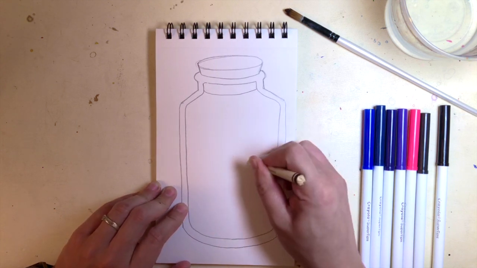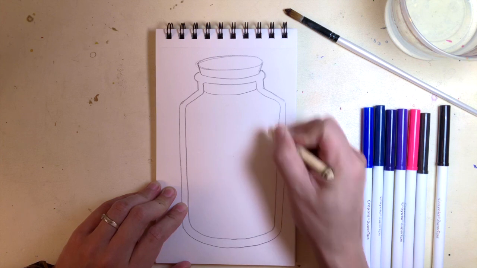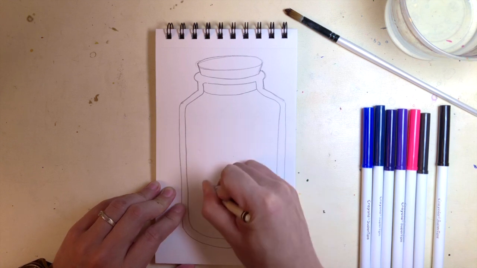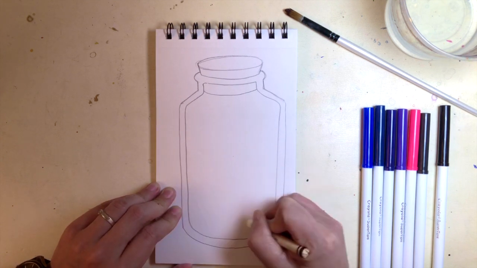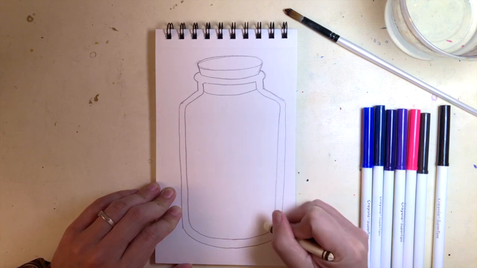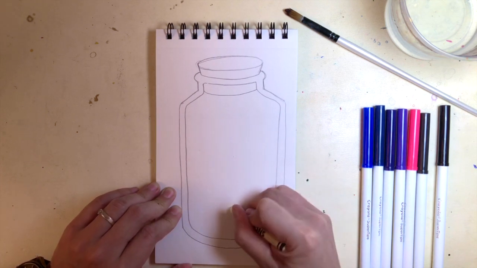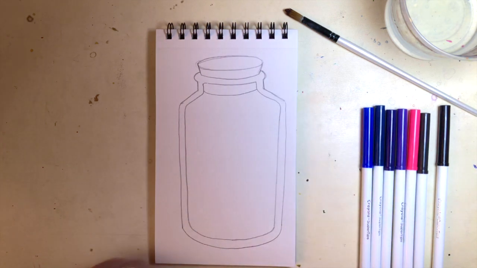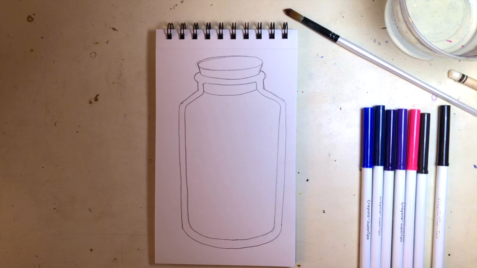And when we're drawing the dots, make sure we are pressing a little bit harder. If you press it very gentle, it may not resist the water that we will paint on top later. Have some of the dots closer, have some of the dots a little bit further away. Some of them are more grouped together.